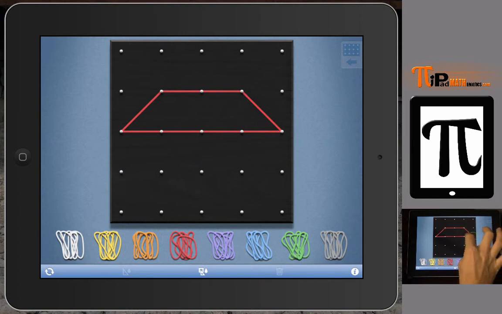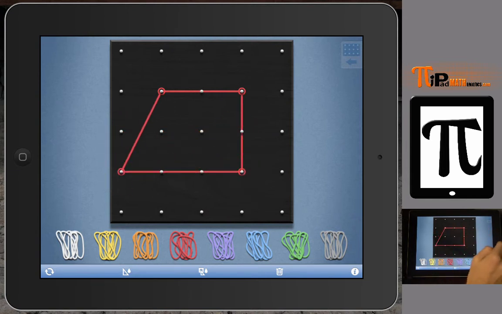But this is the isosceles trapezoid which is what is typically seen as what a trapezoid is. When people say this is a trapezoid, they often say that's not a trapezoid. But when you tell them to create a four-sided figure that has exactly one set of parallel sides, you're going to get students creating this shape, this shape.